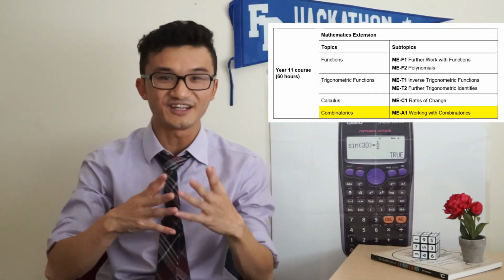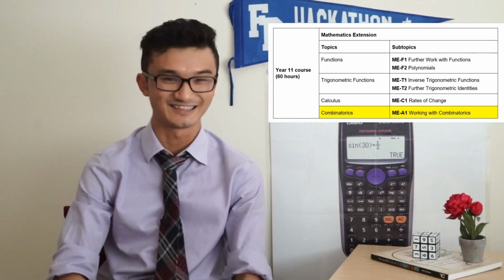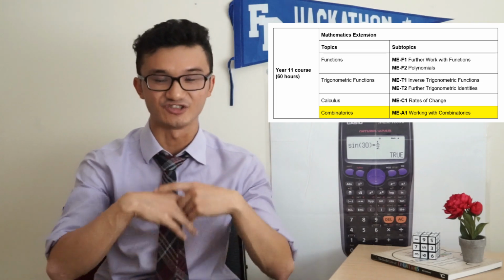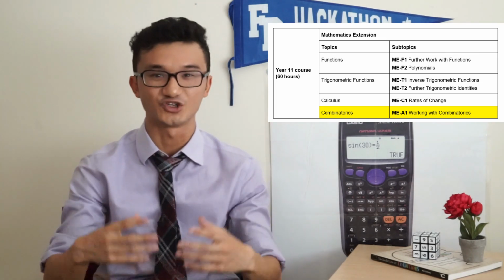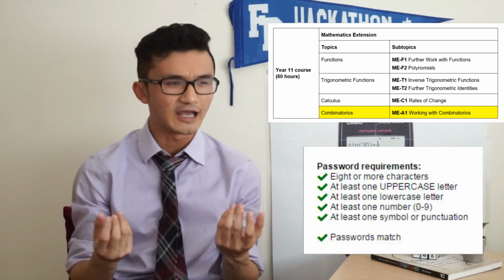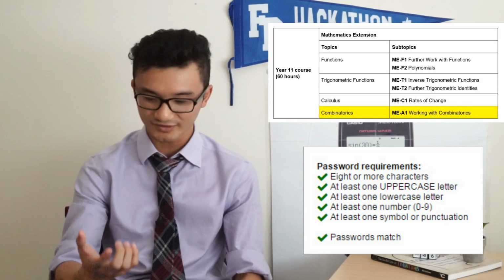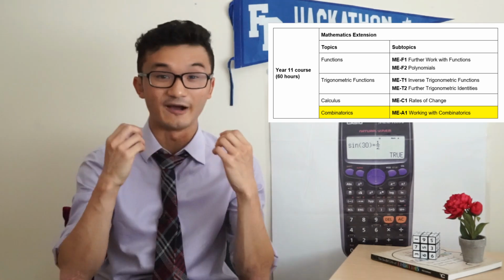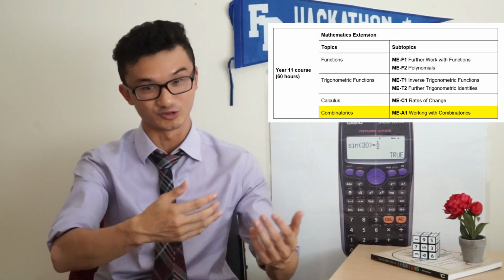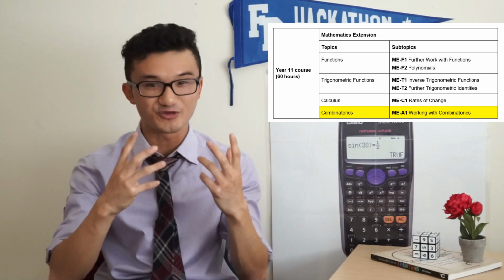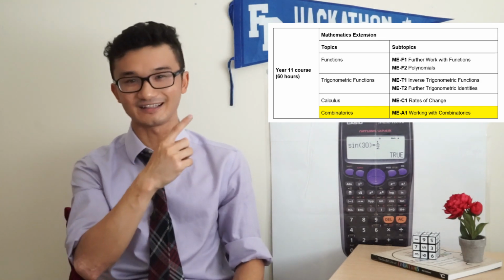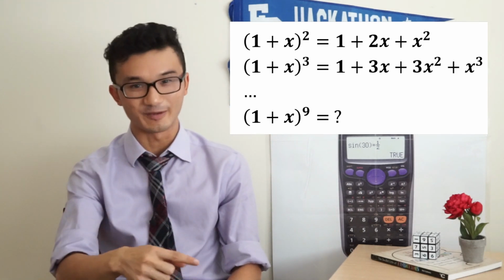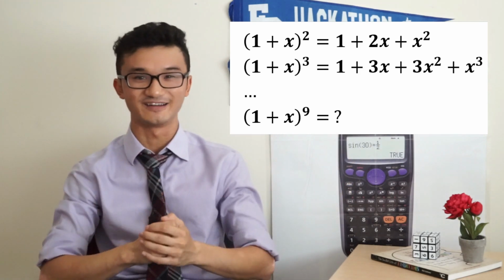And last but certainly not least, we have something called combinatorics, and I just love saying that because it sounds so cool. But combinatorics is essentially looking at the combinations and arrangements of certain things. There's been a lot of password leaks online lately, so it's looking at things like how many possible passwords are there anyway, or what's the chance of having the same mobile phone number as someone? Will we run out someday? And things like that. Within this topic is also that binomial theorem that was moved from Year 12 into Year 11. And the binomial theorem is essentially looking at, hang on, there are patterns of expansion when I expand things like this. Is there a way that I can easily expand for higher powers rather than just writing them out a whole heap of times, right?